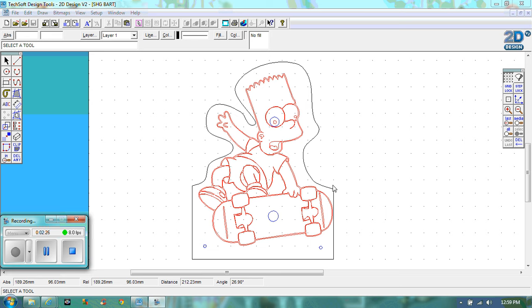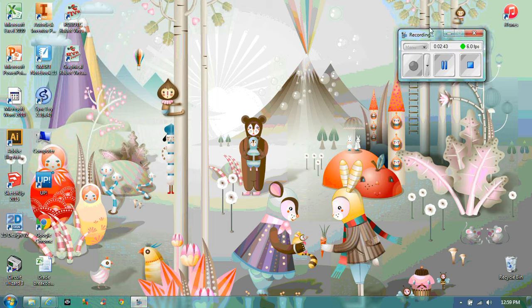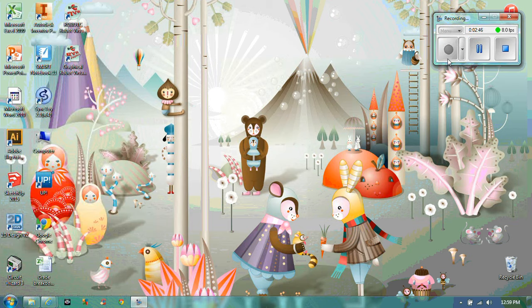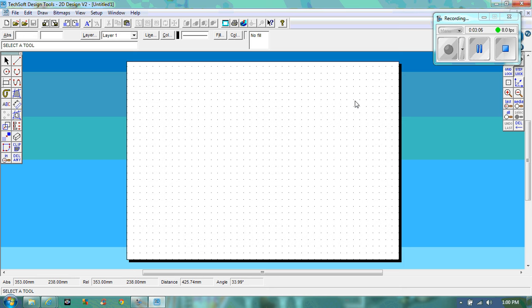What I'd like you to do now is open 2D Design yourself and I'm going to talk you through the different stages of producing this. I'm going to exit this and show you 2D Design. Now, this thing I'm moving is my recording tool, so please don't try to pause it using this button. You need to use the controls at the bottom. You're looking for an icon like that — 2D Design, quite often with V2 after it. Double-click on it and it will come up. Just click anywhere else on the page and ignore that box.